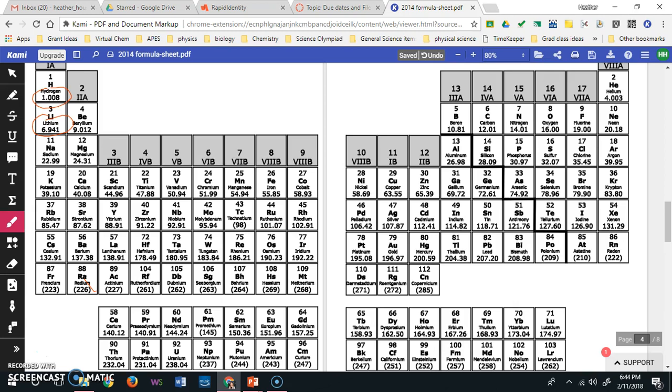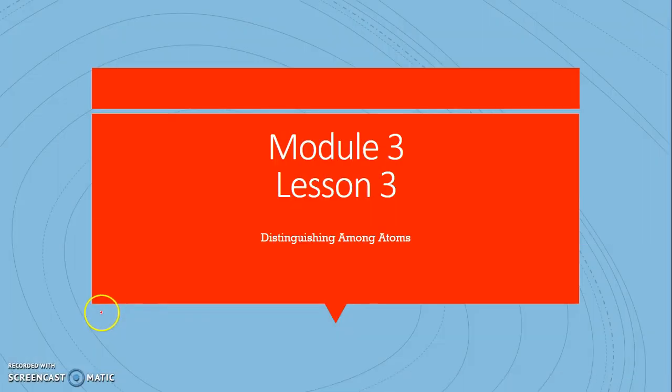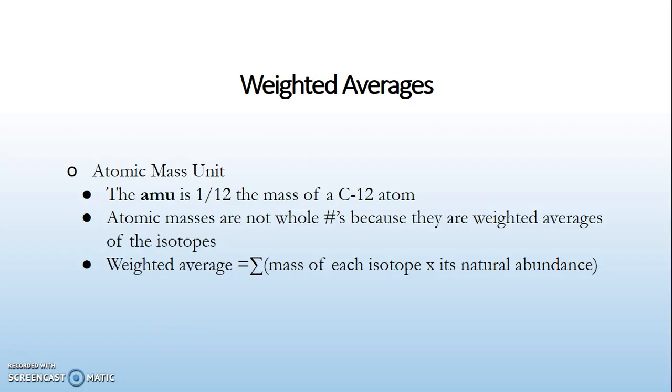We discussed in the previous lesson that you can't have like 0.2 neutrons, so then how do we come up with all of these? Well, there's a reason for that. So, first of all, these are weighted averages. The mass numbers on the periodic table are not in grams. So when you see a box on the periodic table like hydrogen, and it says that it has a mass of 1.008, that is not 1.008 grams for an atom of hydrogen. That is 1.008 atomic mass units, or AMUs.